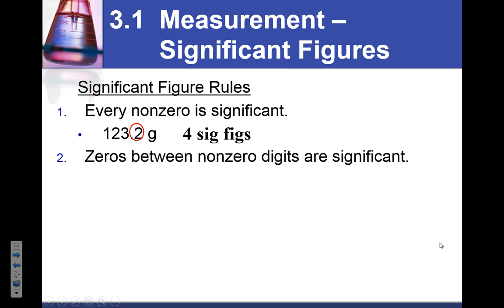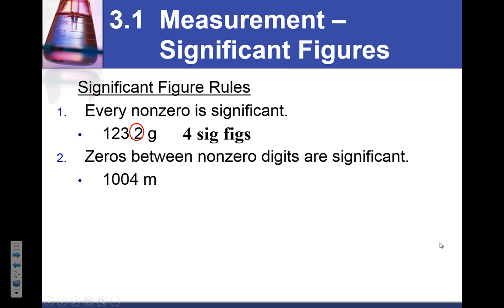Always means every single time. So whenever we have zeros between non-zeros, like in 1004, if the 1 was measured in the thousands place and the 4 was a non-zero, so it was measured in the ones place, then all the zeros in between had to be measured certain digits in this case. So it was definitely bigger than 1000. It was definitely 0 hundreds and 0 tens, and it looked like it was around 4. So this would have four significant digits.